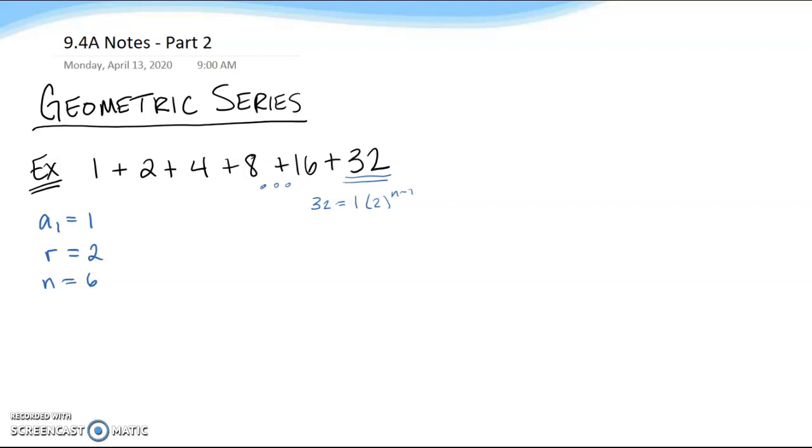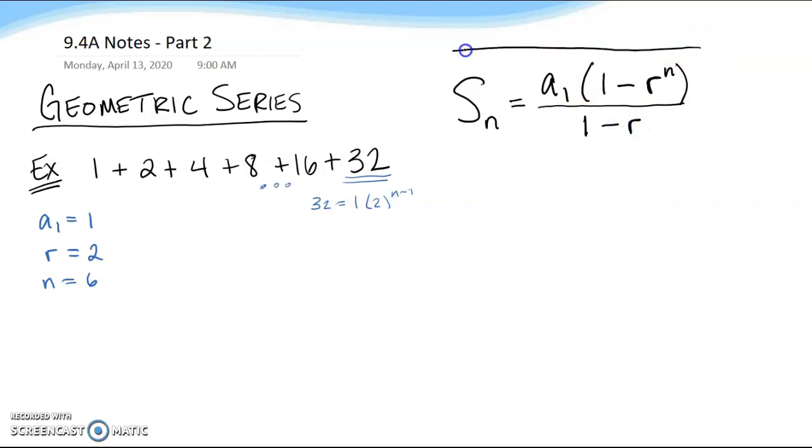Well, this one, there's no cute story about Gauss for this one. I'm just going to give you the formula up here that for a geometric series, the sum of n terms, and we still use the capital S. So you might say, well, how do I know if it's arithmetic or geometric? Well, it'll be because of the structure of the formulas. And so this one is a fraction. And in the numerator, it is a sub 1, the first term, times 1 minus r to the nth power. And notice that that's in the parentheses. All right, and then all over 1 minus r.